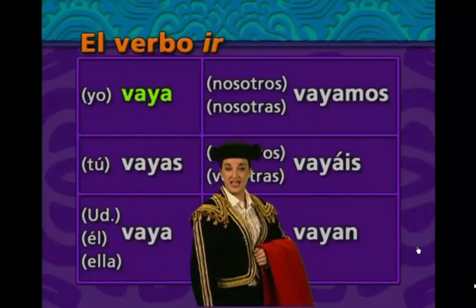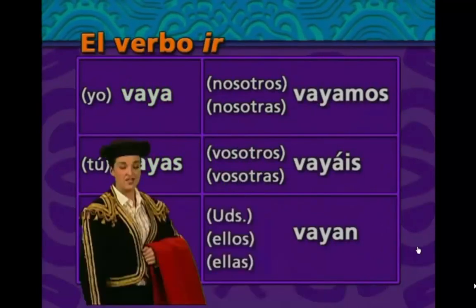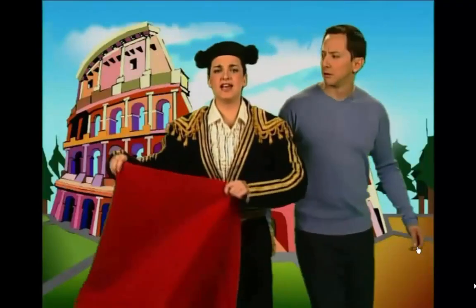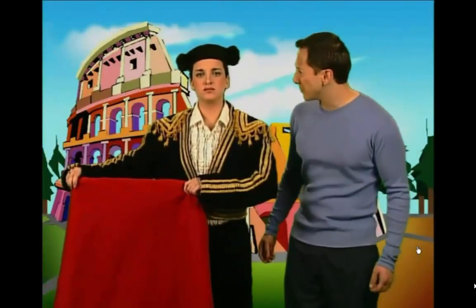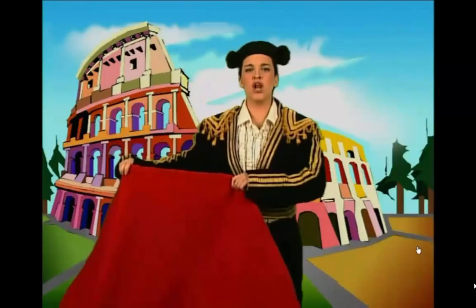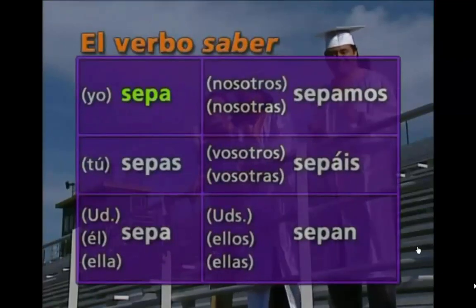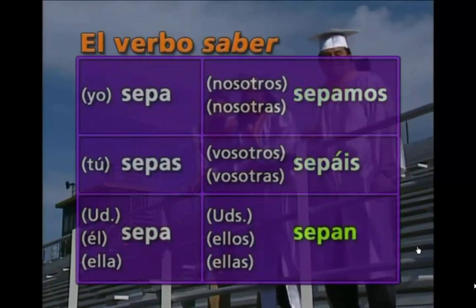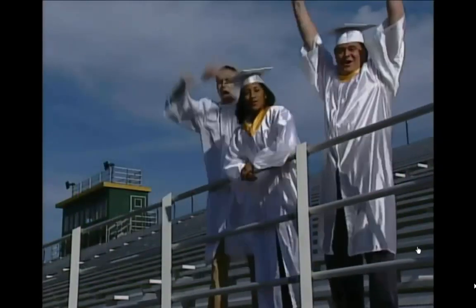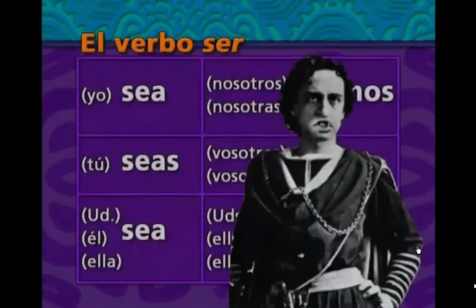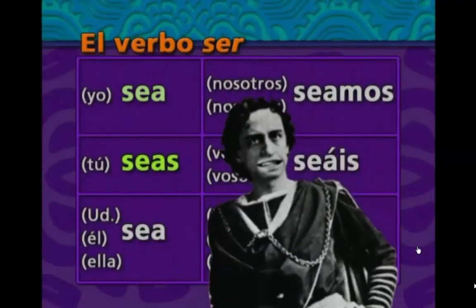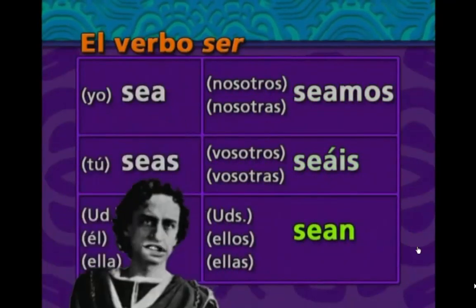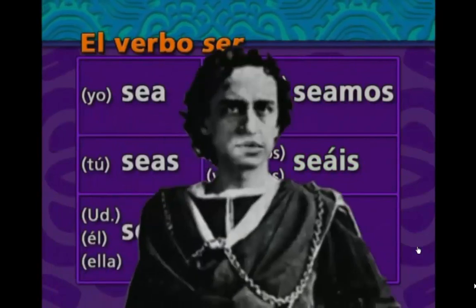Ir. Vaya, vayas, vaya, vayamos, vayáis, vayan. Necesito que vayas al estadio con el toro. Go to the stadium with the bull? Are you kidding? Olé. Saber. Sepa, sepas, sepa, sepamos, sepáis, sepan. Queremos que sepan las reglas. Ser. Sea, seas, sea, seamos, seáis, sean. Quiero que seas famoso como yo.